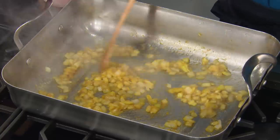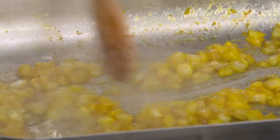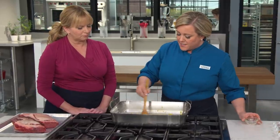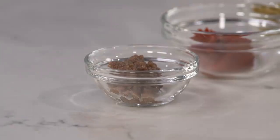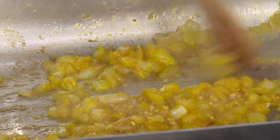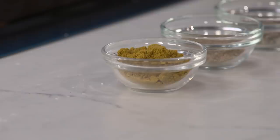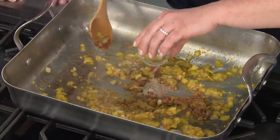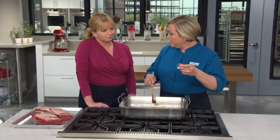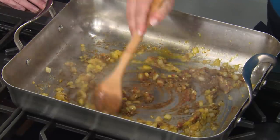Those onions are looking pretty good — they've turned yellow. That's the baking soda; it helps browning and alters the color of the onions. Now I'm adding six cloves of minced garlic and giving that about 30 seconds to sauté. Next up: four minced and rinsed anchovies — not going to add an anchovy flavor, but will add a nice hearty background to the sauce. Then a tablespoon of tomato paste, a tablespoon of cumin, one and a half teaspoons of cardamom — warm spices that are really delicious in the sauce — half a teaspoon of black pepper, and an eighth of a teaspoon of cayenne for just a little kick. Give those spices about 30 seconds to a minute to bloom their flavor.